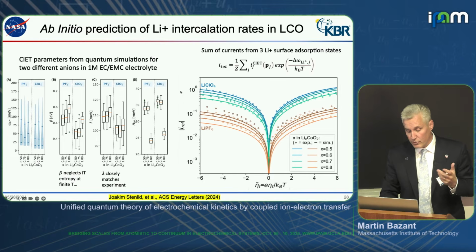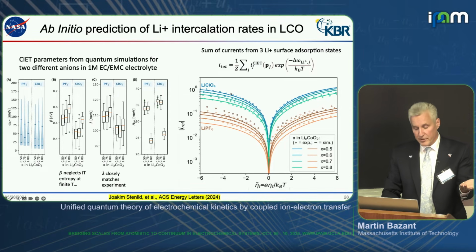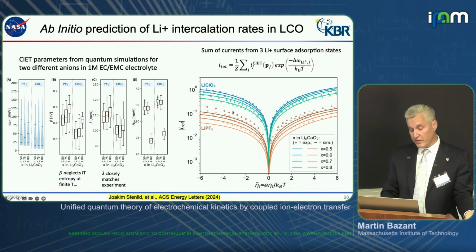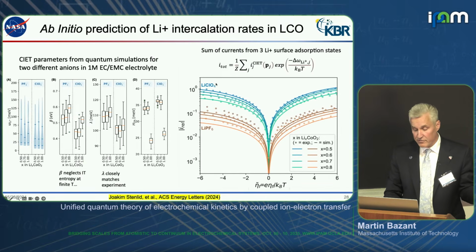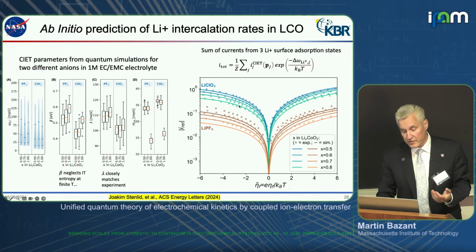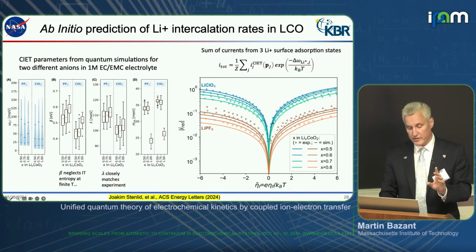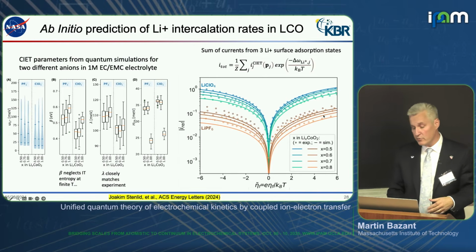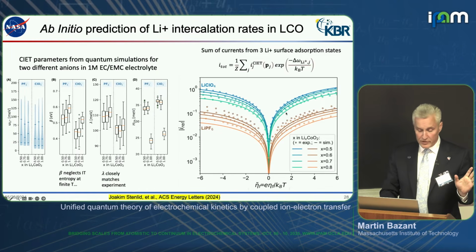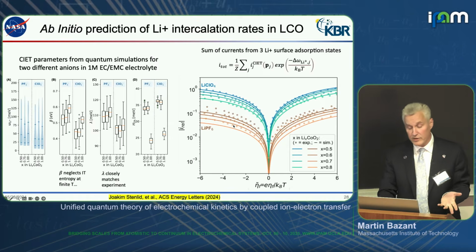But aside from that, if you fit this top blue data here, and then you vary X, which is the filling fraction of lithium in cobalt oxide, and then you also change the anion from chlorate to PF6, you can see that this is all just captured by the model. So there's no other fitting. Just one number is fitted to capture all this data reasonably well. It is on a log scale, so admittedly this is not a perfect match, but at least the trend is in the right direction.